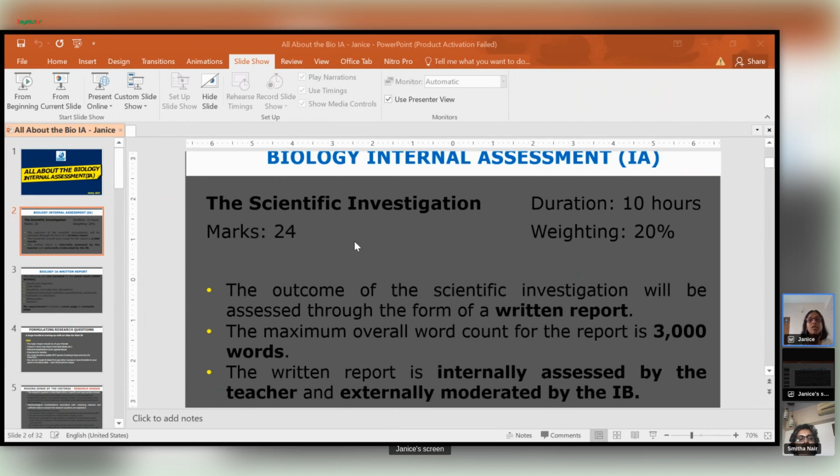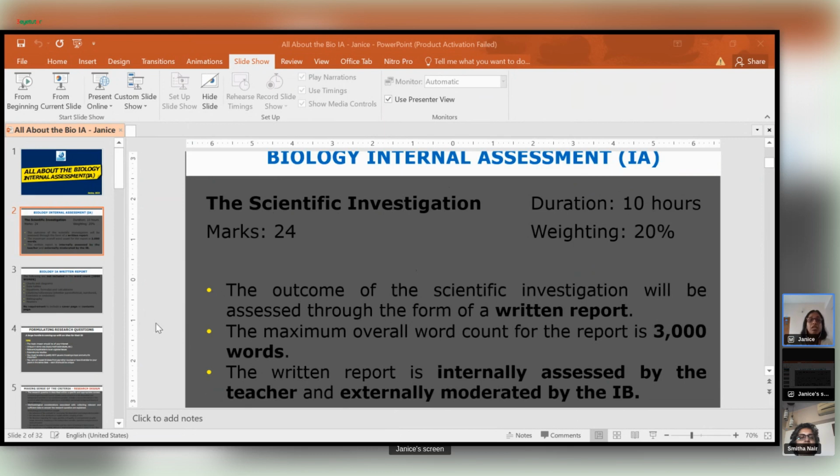Either this should be unique or the analysis has to be unique. This is something that the moderators are looking into. And the third thing is that the topic that you have chosen should be applicable either to the global context or to the local context. You should be very, very clear about it. And they should extend the prior studies. That means whatever your prior knowledge is, it should be an extension of that.